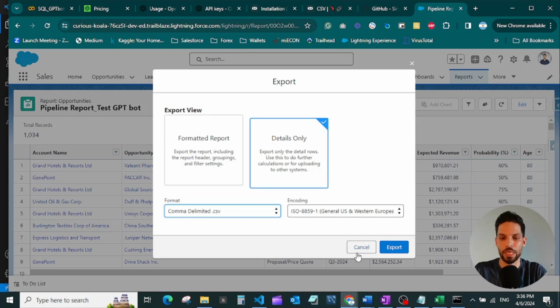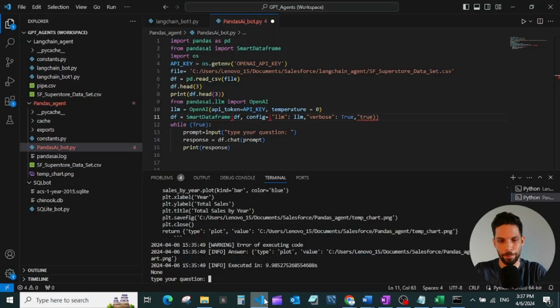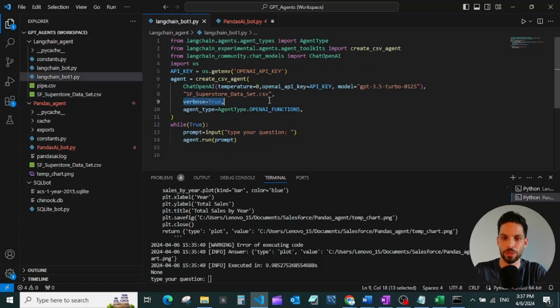You export it, and you have two options. Either you save it to the same folder where you saved the bot that you just created. If you save it to the same folder, you don't need to include the absolute path. You just need to copy and paste the relative path to your file.